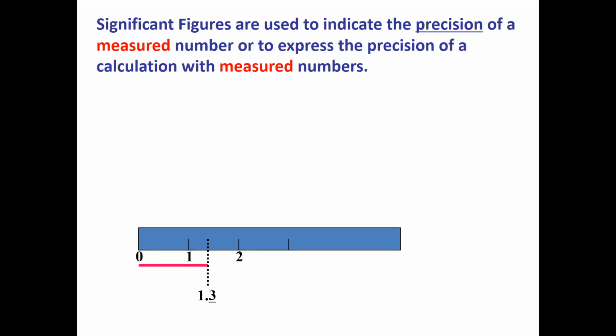So they're saying this was 1.3. You can see whenever you have something that doesn't have a lot of demarcations, it's kind of hard to make good measurements. If I had another measurement that was right here, exactly on the 2, I would know the 2 for sure, and then I would estimate my second number. So I would estimate that as 2.0, the 2 being known for sure, and the 0.0 being my estimation.